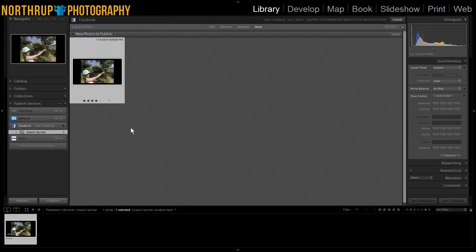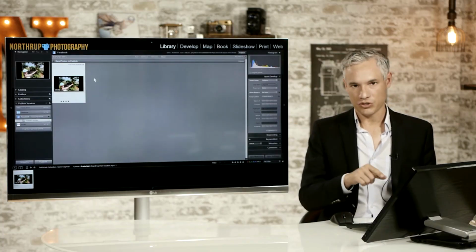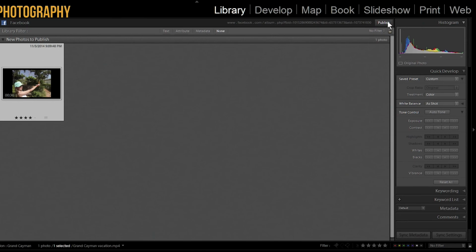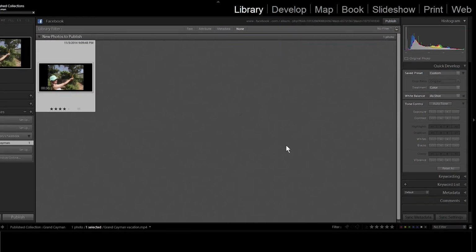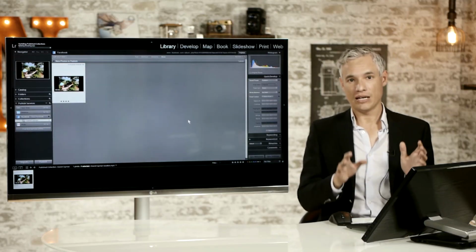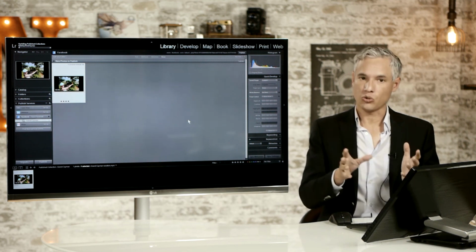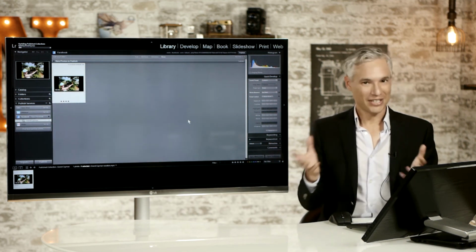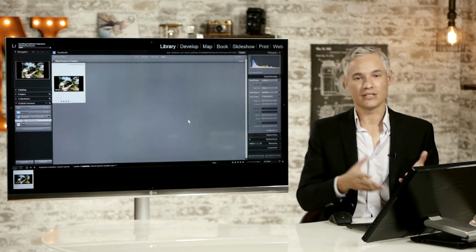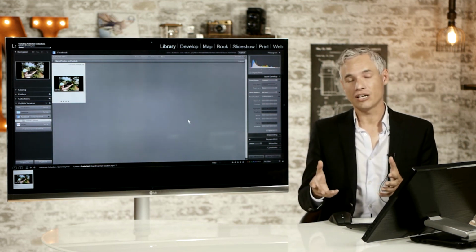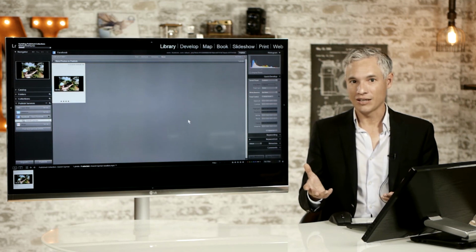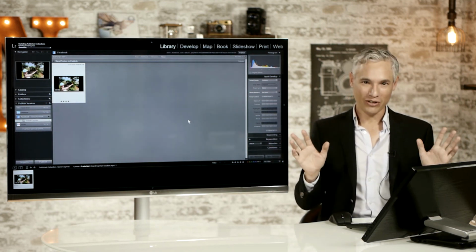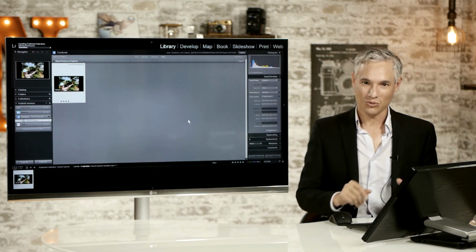And now I'll need to select this, because when you drag it down there, it doesn't publish it automatically. It brings it into the new Photos to Publish window, and then you have to click this Publish button to actually put it up there. So now it's going to take a minute, and it needs to kind of internally render it and then upload it to Facebook. So how long it takes is going to depend on how long your video is, the quality of it, and what your upstream bandwidth is like. And then Facebook has to process it. So let's check it out on Facebook, but we'll give it a minute to upload.